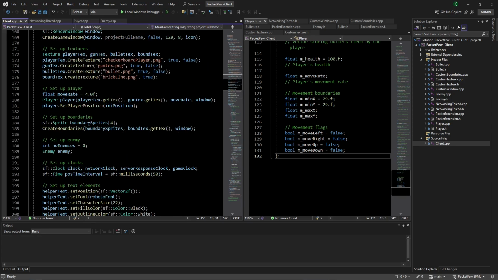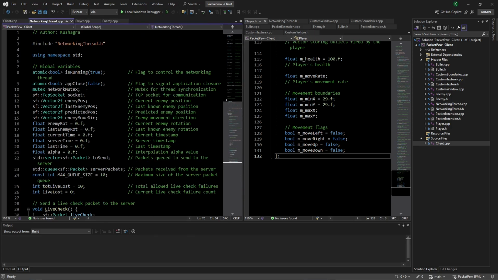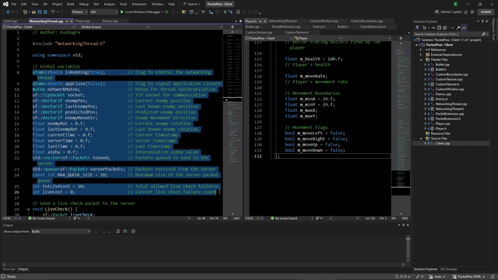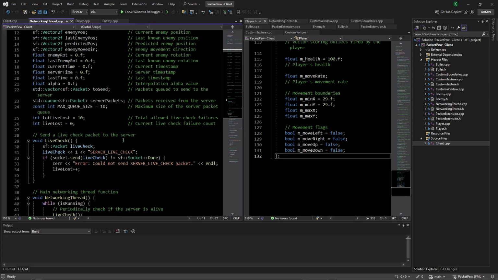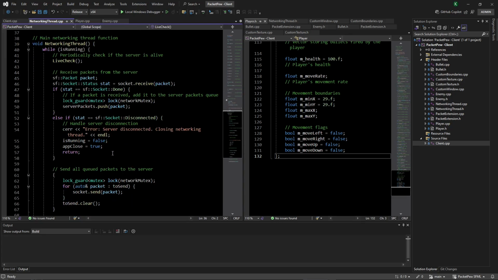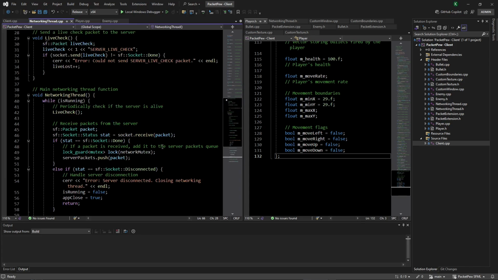Whereas on a parallel thread, we have the networking. So if we go into networking thread.cpp, this is the implementation of networking, and these are the shared variables between the networking thread and the main thread. We also have a mutex to get that lock before we change any data, because if we do not lock it, then we'll have concurrency issues and deadlock issues. And this thread takes care of server live check and sending the packets that need to be sent, for example the action packet and the firing packet, and receiving the packets from the server. So we're receiving enemy fire, player position, and number of enemies. This is how a client works.